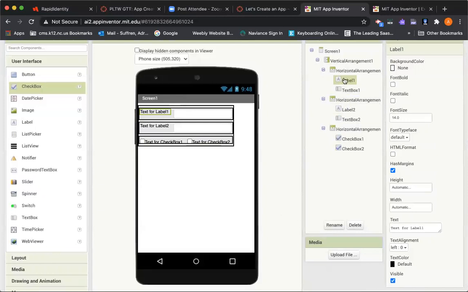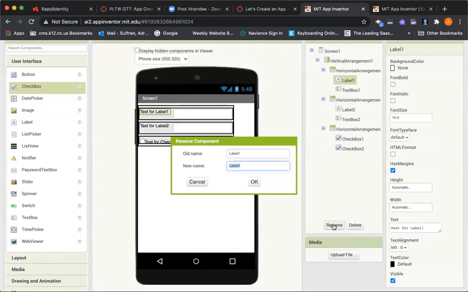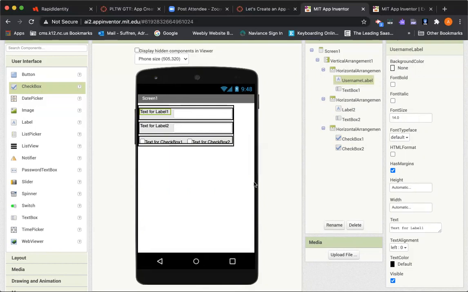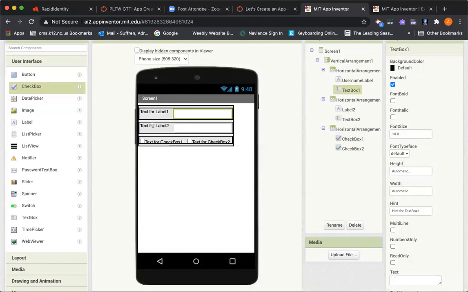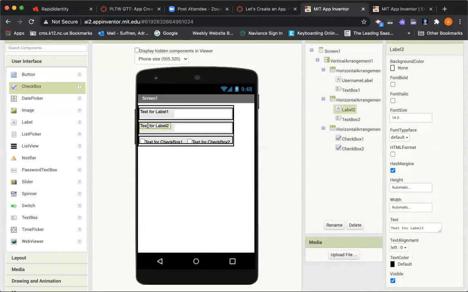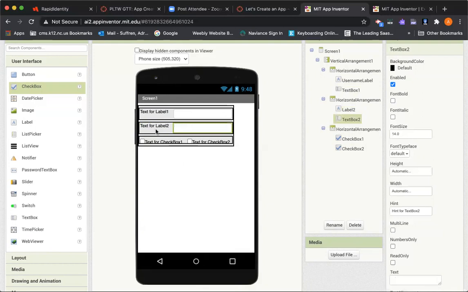So we're going to click on that label 1 and click on rename, and we're going to rename this as username label. And you will do the same thing with the text box, username text box, password label, password text box. So it's very important to give it descriptive names.